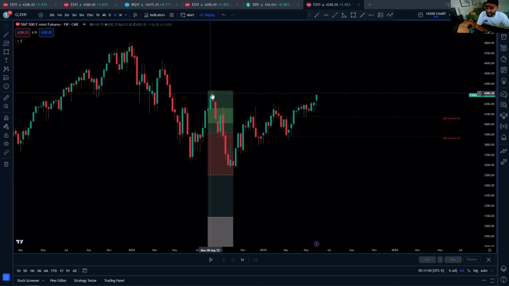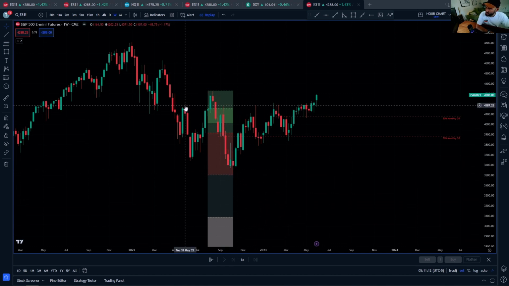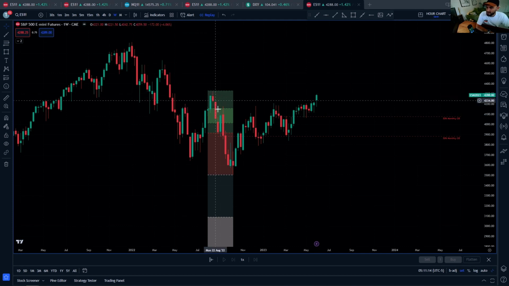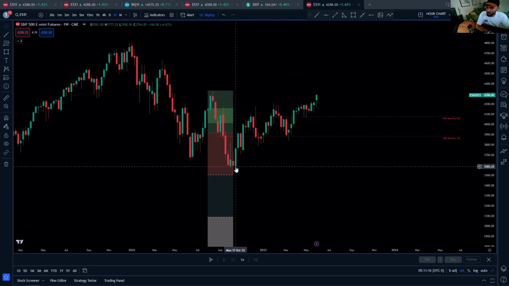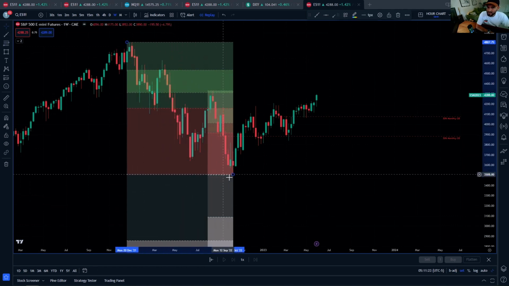And the reason why I'm choosing this dealing range is because this low was taken. This forms the dealing range low, and when this pivot high was taken, this became the dealing range high. So this is the current dealing range we are working within as intraday traders. Sure, if you're a positional trader or a long-term swing trader, you might want to look at this entire range and see where we sit.